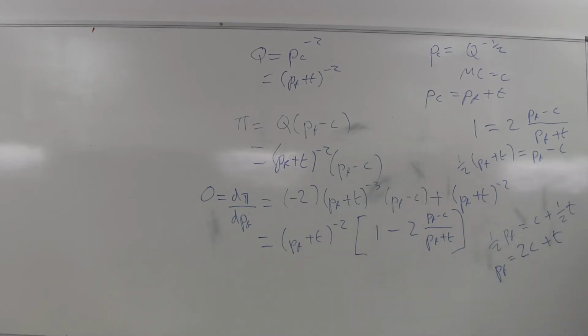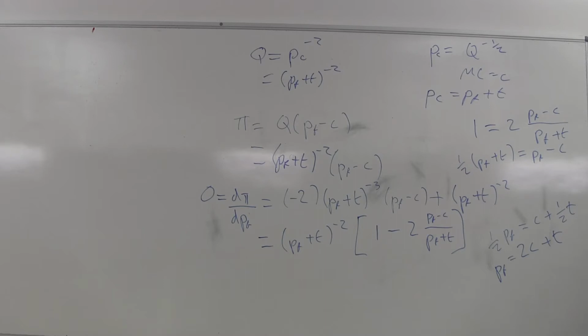A bit of work to get that. Remember we started with an isoelastic demand curve. What we end up with is, if there was no tax, we'd have price as something times marginal cost. So we're getting markup pricing, which is what we expect. Isoelastic leads to markup pricing, so that makes sense. What's the effect of a tax? Well, tax isn't quite working the way you'd expect it to. It's just a kind of constant added to the price.